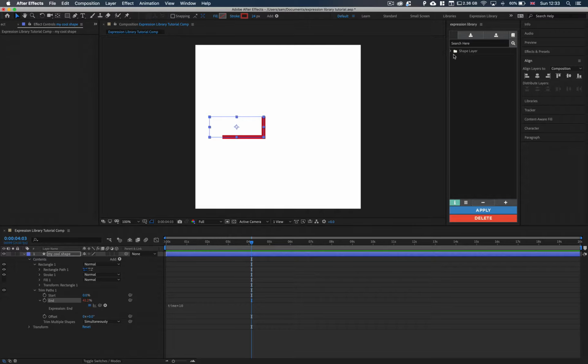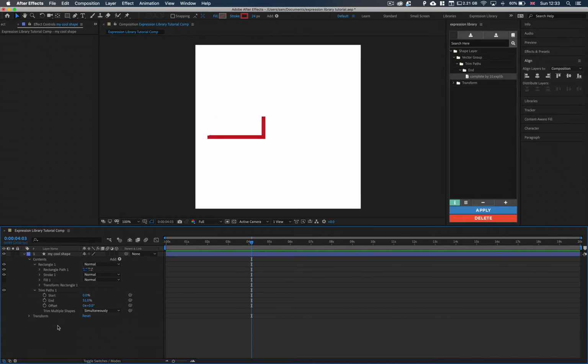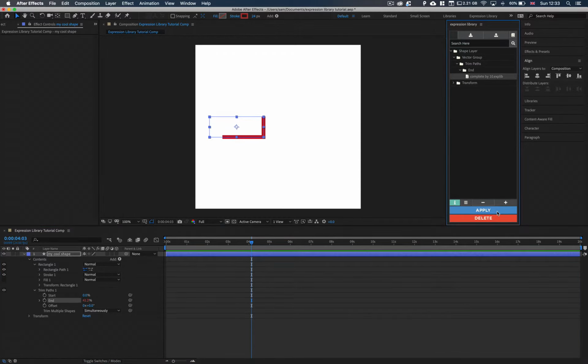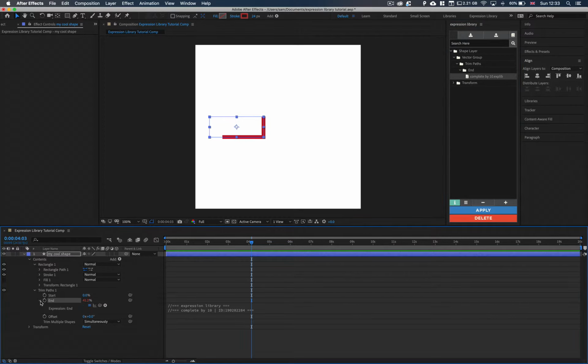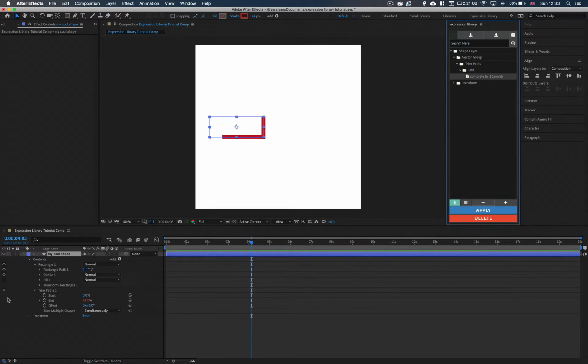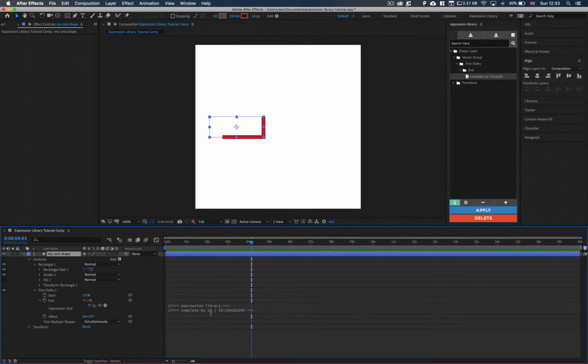That's been created. So now as you can see in my smart library, I have something called a vector group. The vector group is of course the contents here, the rectangle, and then we have a trim pass inside my vector group. We have a trim pass, an end, and this is what the expression was made for. So let's delete my expression, and if I click the end and click apply, great, it's been added in, no problem. And if I click my layer and apply it, great, it's been added in again. My expression is here. Perfect, exactly what I wanted.